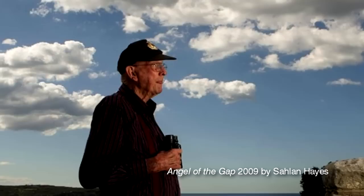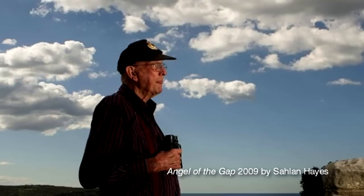There's a real range of images in this show. Some are very staged and theatrical, others more tell a story. One that I think is particularly moving and strong is a photograph called Angel of the Gap by Sucklarn Hayes. That image is shot in Sydney at the Gap, and the artist's statement reveals the story behind this man who has actually saved many, many lives of people who have been about to jump off the Gap. I find it's a beautifully constructed image, but also the story itself is quite moving.